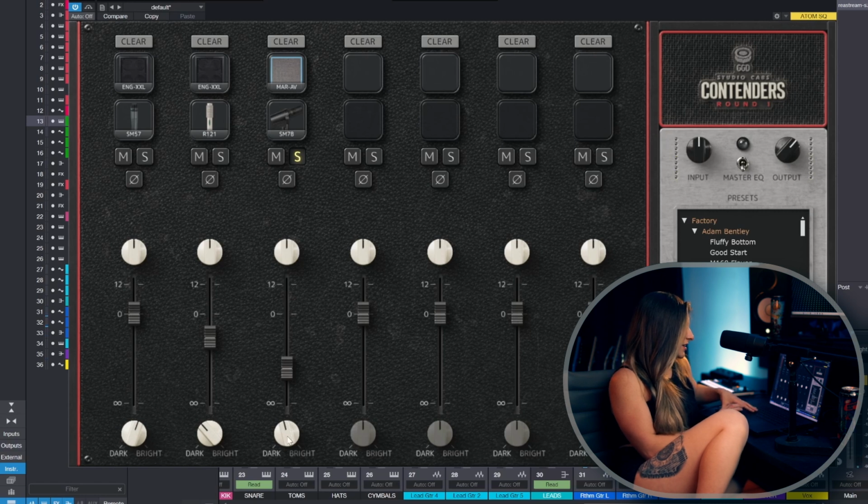Again, you can see that I have that one just a little bit over to the dark side because most of the brightness is being supplied by this first one here. I typically like my guitars to lean a little bit bright. That's just my preference. And especially in this mix, it's essential that they do lean a little bit bright.